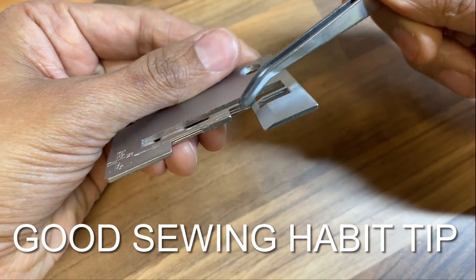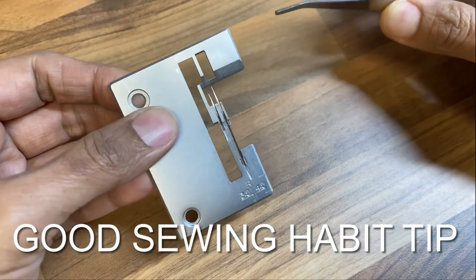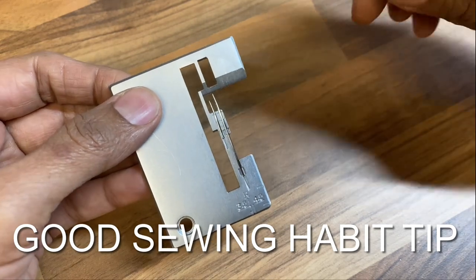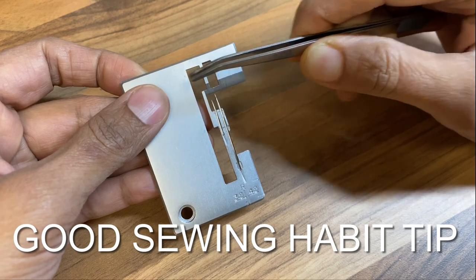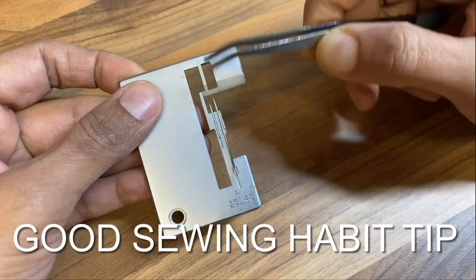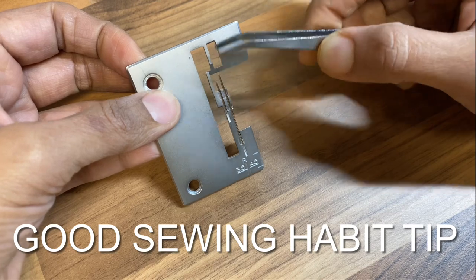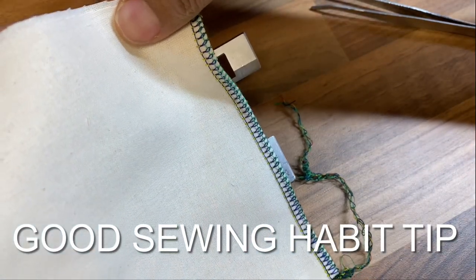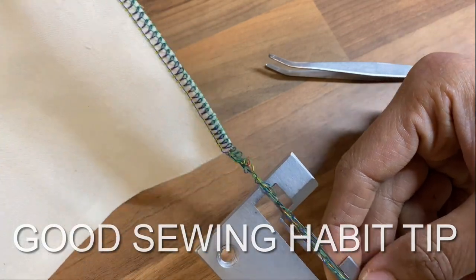Look at your needles — are those needles nice and straight? Make sure they're not broken. On your Singer there's one that's shorter than the other, and that's a great idea for Singer to be doing on their machines. It would be great if Brother, Jaguar, and Janome implement that idea too, because it's quite a simple idea to help avoid costly mistakes. If you drag your fabric off to the side on another machine where the needles are exactly the same length, you might yank those needles up or across and bend them, which will cause damage and eventually break them. So be careful — get in the habit of only pulling your fabric behind the needle plate.